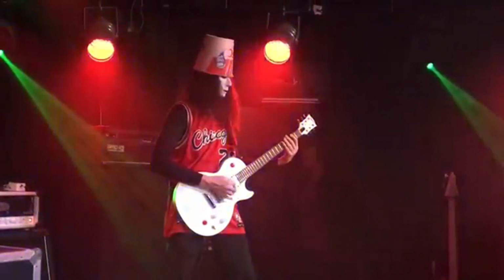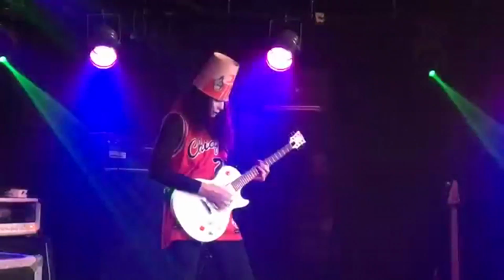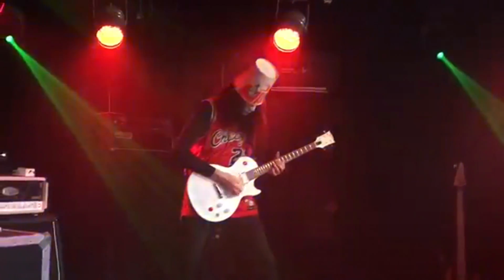One of them goes on my full-size mannequin the way that I saw Buckethead back in 2016 when I went and saw him in concert for the first time. He had a pretty much brand new 90s KFC bucket with no sticker or anything on it, and I really dig that look, so when I set that up I knew that I had to track down another 90s KFC bucket just for my display. So that's why I have two of them. I got lucky, and not a lot of people can say that they own two of these things, so.